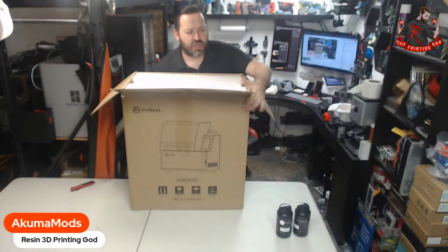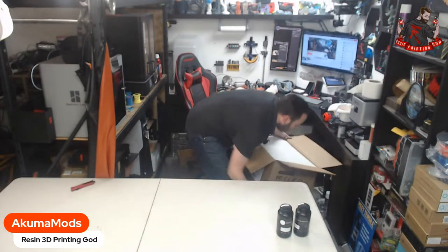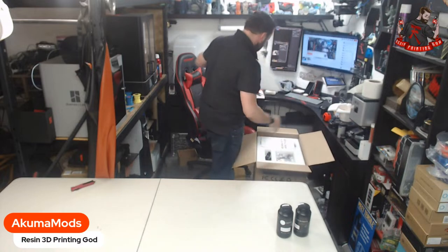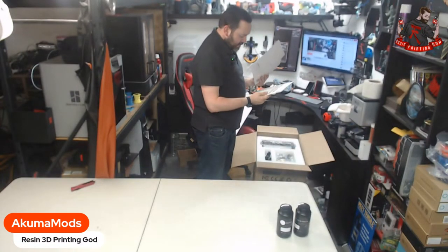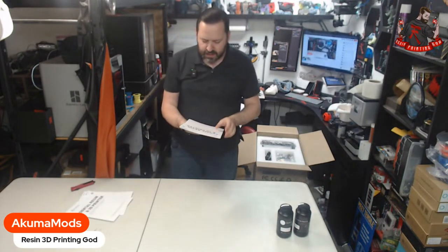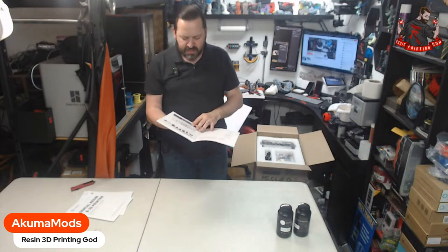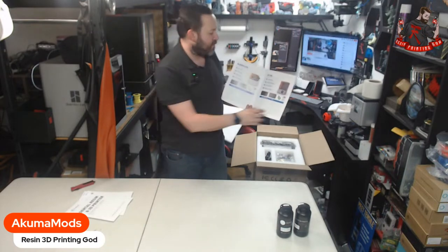This is a chunky boy. Now, I've already got these, I really don't need them. This is definitely more than what I need. But this is basically a dental resin and 3D printer manufacturer brochure. It gives you a breakdown of all of the printers that they have created.